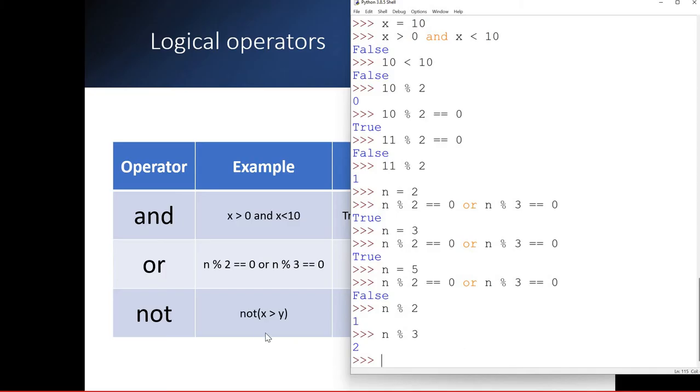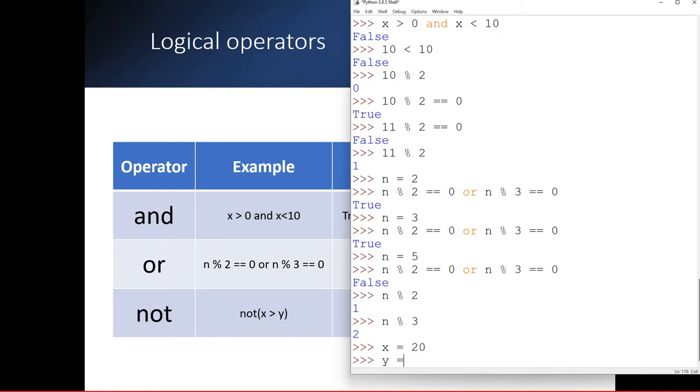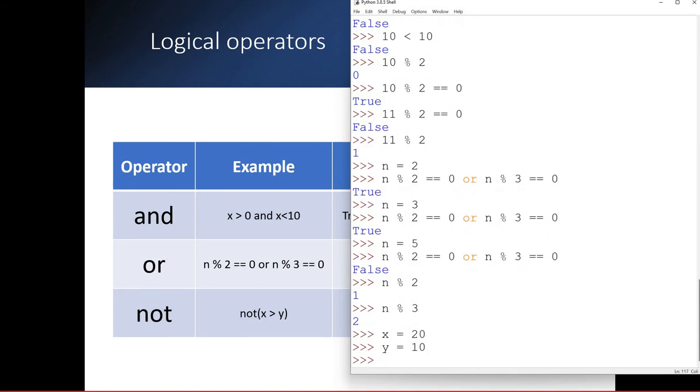Now, the last one: not x greater than y. Right? So let me put x equal to 20 and y equals 10. Now I am going to say not x greater than y. Can you tell me what is the outcome?